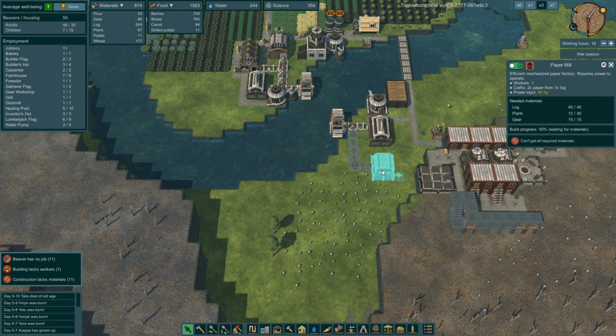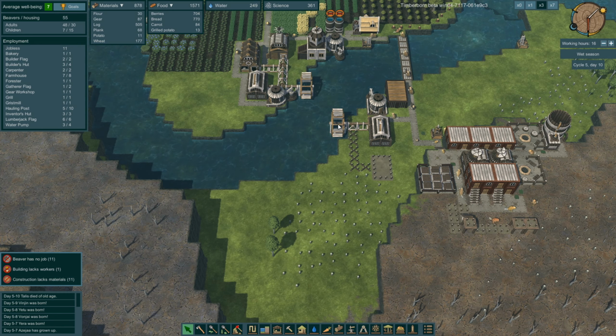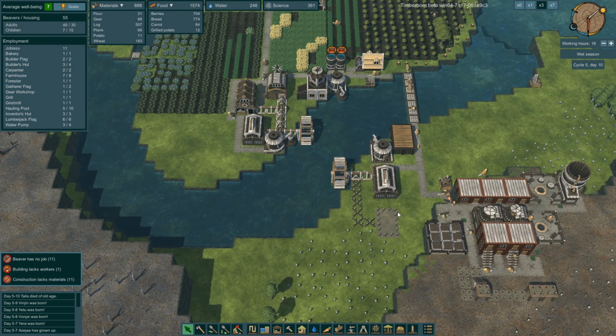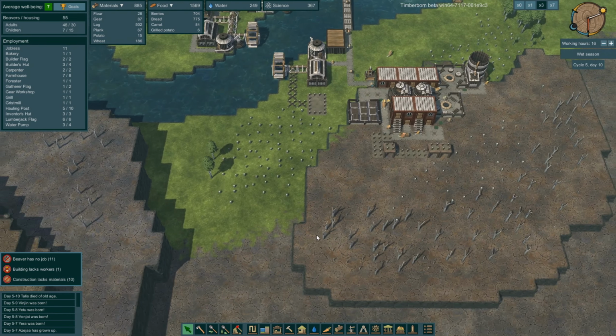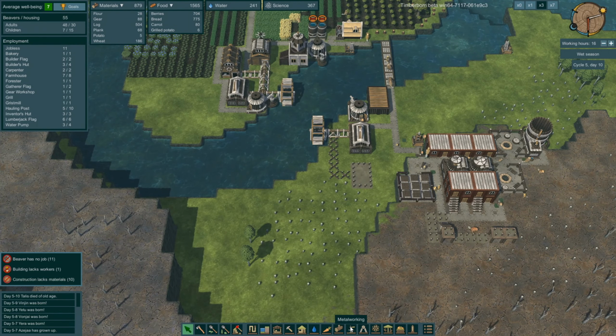Last episode we placed our paper mill, so we're going to get that built. Our water wheel is churning out power, so we'll be ready to start producing paper as soon as the building is built. But we're building paper, not just to have paper. We want explosives. So let's look where that is.